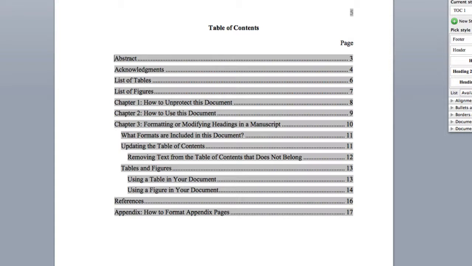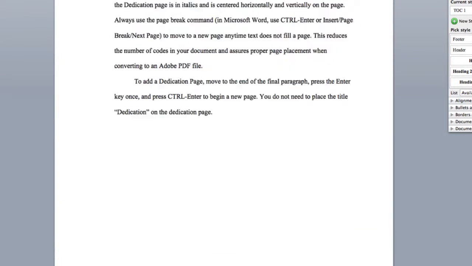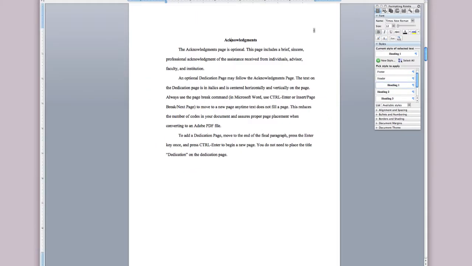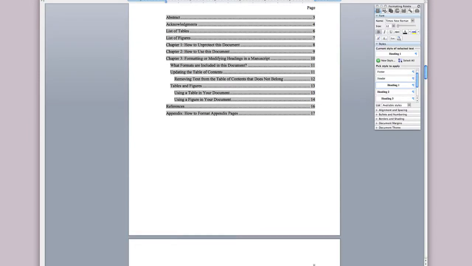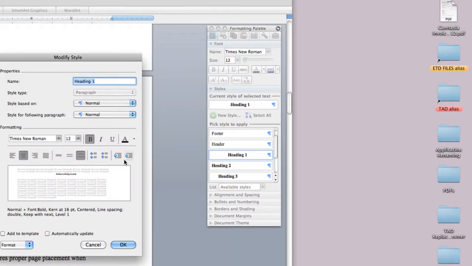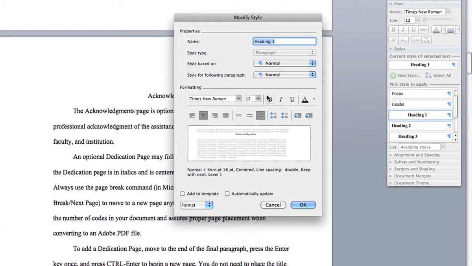If you're not working in APA 5 or APA 6, for example, your advisor has told you that he wants you to work in a different style, or you're using a journal style, you can change the headings styles very quickly. And it's almost better to wait and do this at the very end, because this sample document has everything already marked. We can go ahead and change the style. So for example, if you're working with a template that's set up with bold centered headings and you want to set it up to be plain text, we'll click off of the bold here and say OK.